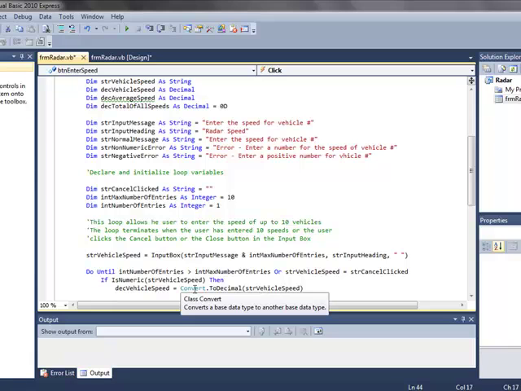Because remember, I put it into a text box, so it's text. So now it's saying take that, convert it to a decimal, and assign it to that decimal vehicle speed so that we can use it as a number, because we can't average text. We can only average numbers.